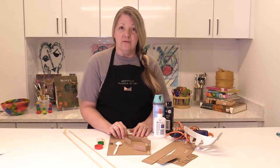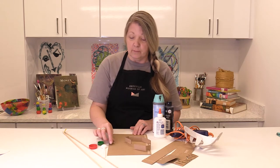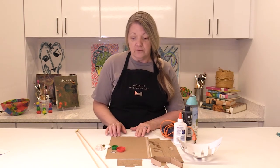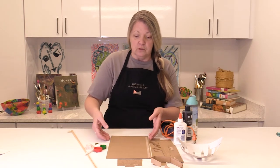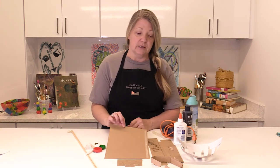Now, if you don't have a whole bunch of wood, that's okay because she used found objects, so what we're going to use is just stuff that we might have laying around the house. Our supplies for today's project are kind of fun because hopefully you won't have to buy anything. Our back piece, which is what we're going to attach all of our parts to, is just a piece of cardboard off of a cereal box.